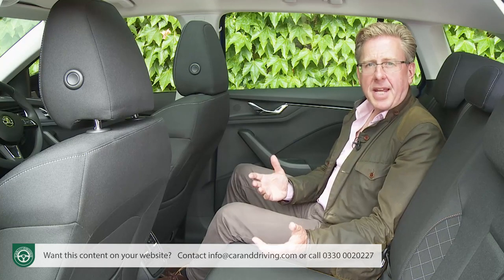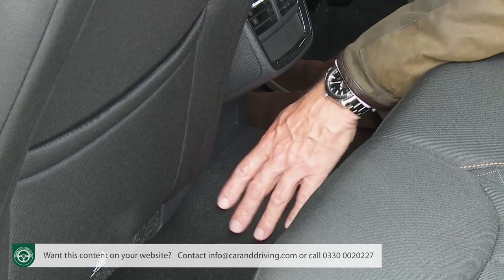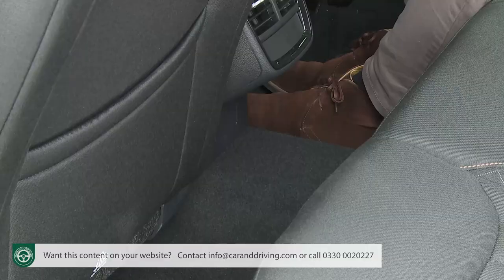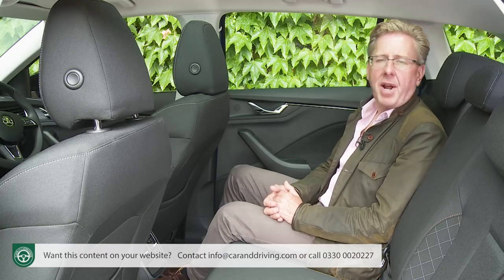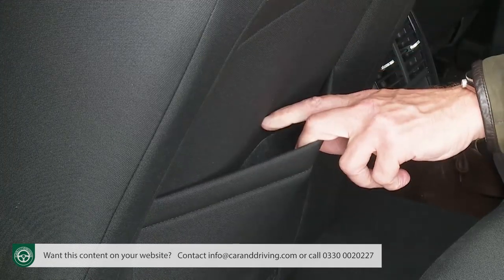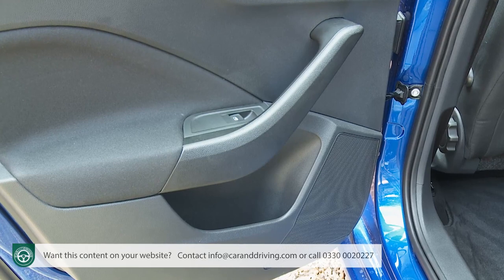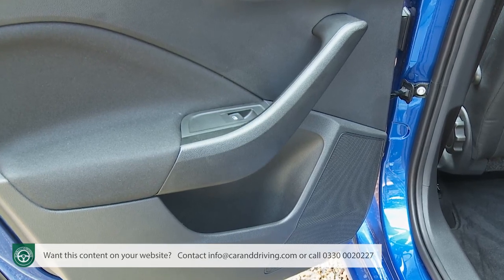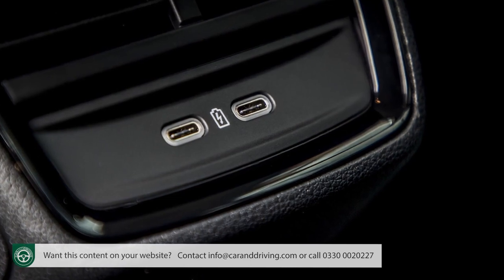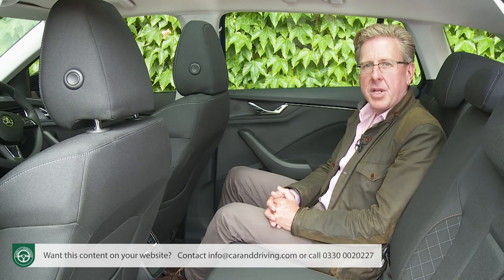A third seated occupant will be slightly compromised by this rather prominent central transmission tunnel, and it's a pity that you don't get a rear central armrest unless you pay extra or stretch to top spec trim. But there are seat back pockets, twin centre vents and big door bins. And to keep the kids quiet on longer trips, you can specify a couple of extra rear USB ports into which they can plug their gaming devices. Fold-out rear seat tables are optional too.